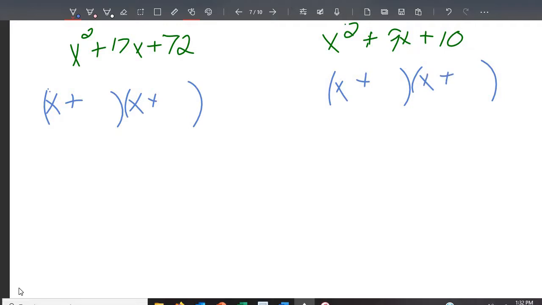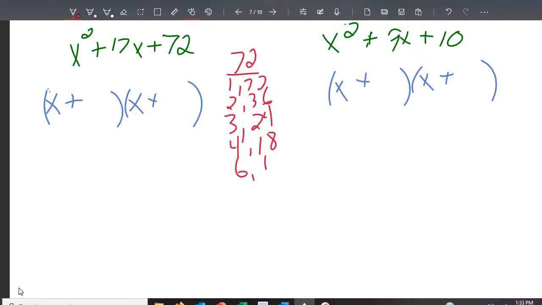Now this one has 72. 72's got a lot of factors, so you've got to be careful. Let's go through 72. 1 and 72, 2 and 36, 3 and 24, 4 and 18, 6 and 12, 8 and 9. Now, I'm going to stop right there because I'm looking for positive 17. These give me positive 17, so I've already found it. Once you find the two numbers, you can put them in parentheses. You don't have to keep listing out everything, but it's just good practice to list everything out until you get used to this.